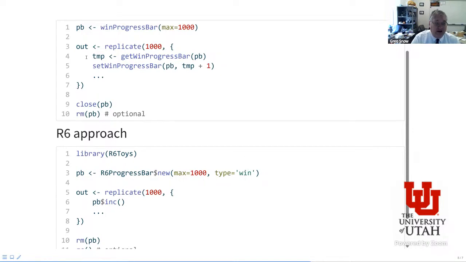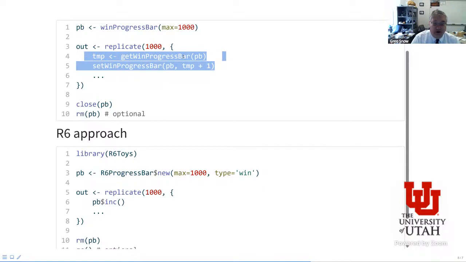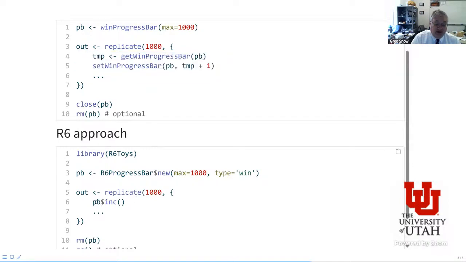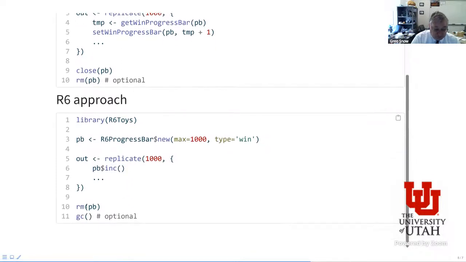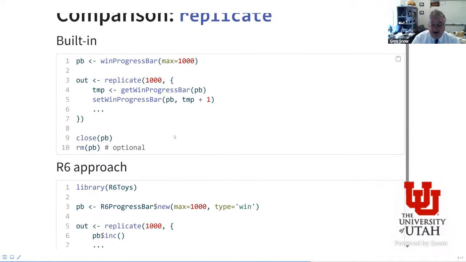And then instead of these two rows here, finding out what the current value is, and then adding one to that and setting it, I just take my progress bar, run the increment method, or inc for increment, that updates the progress bar, and then I run the rest of my code. When I'm done with it, if I remove the progress bar, that does the closing on it as well as part of the finalization. Now the progress bar for a Windows or TK1 doesn't actually disappear until that thing is garbage collected. So, the finalization there. So that's kind of my improvement.